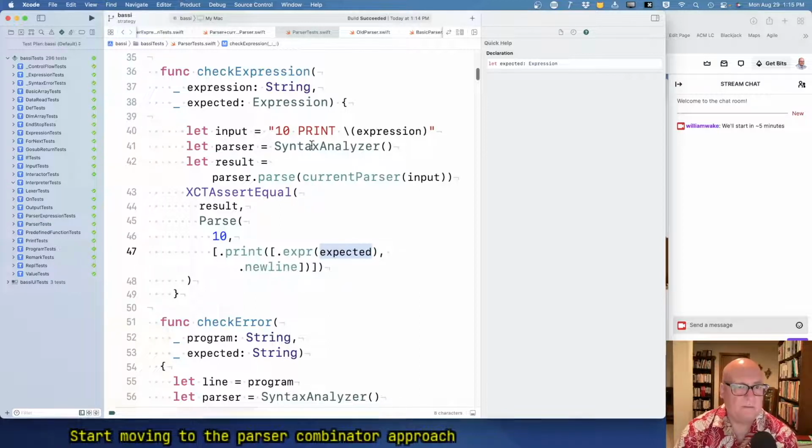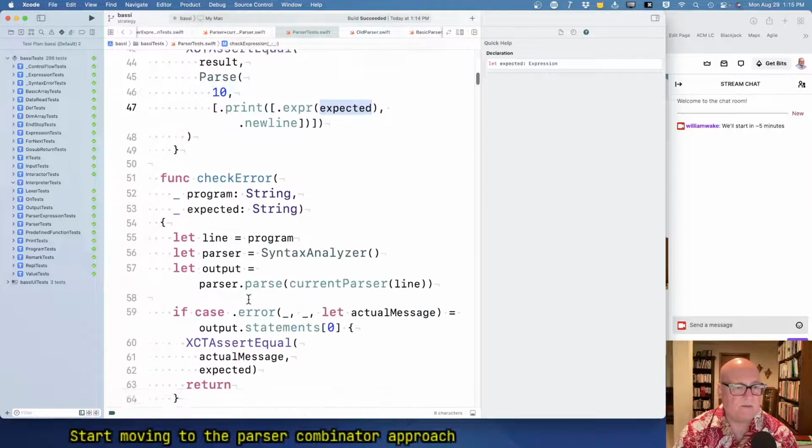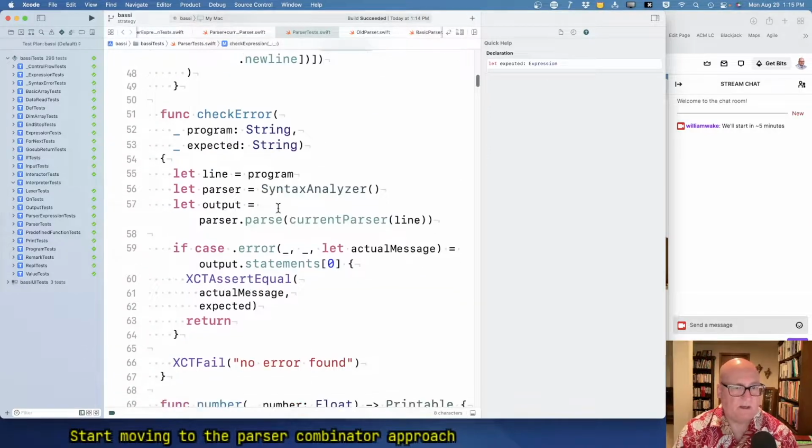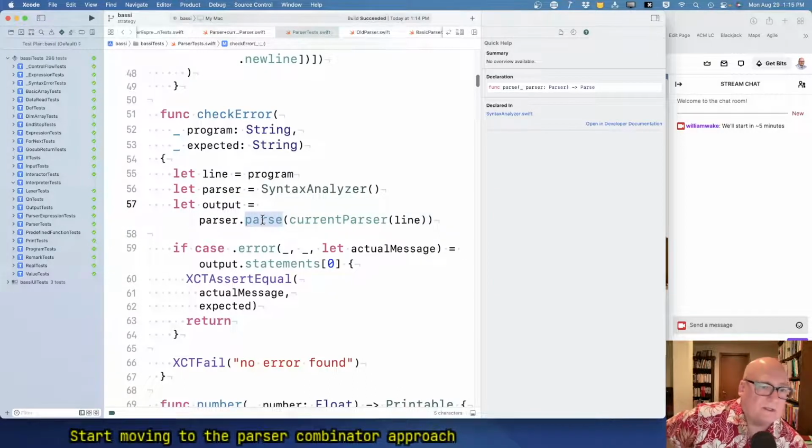But in both cases, they're very high level tests that run the whole parser and look at the result. So I don't really have stuff that's specific to one type of parser or the other. They're legitimate tests for both.